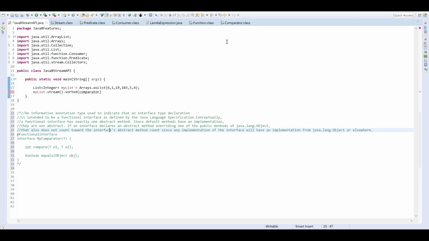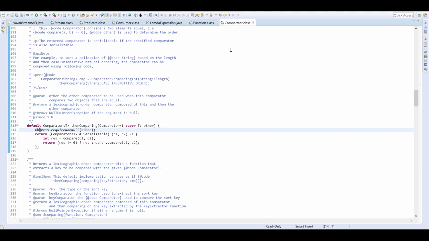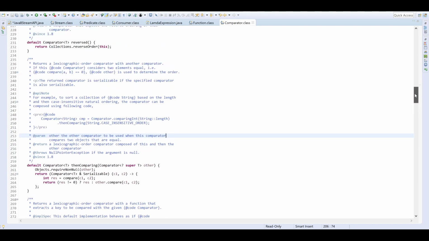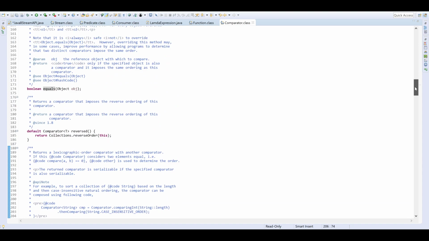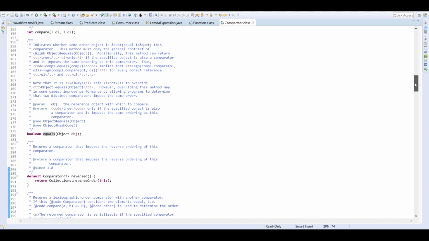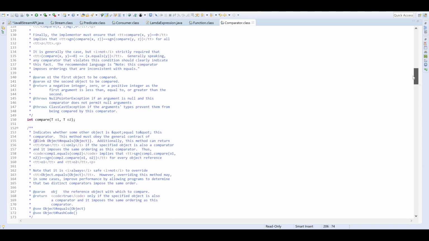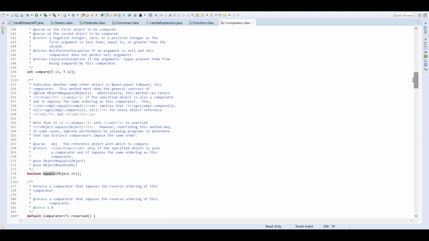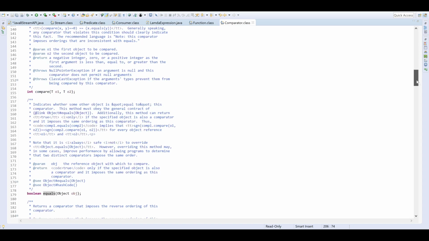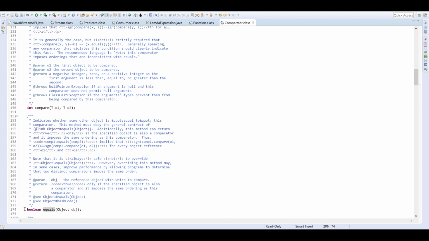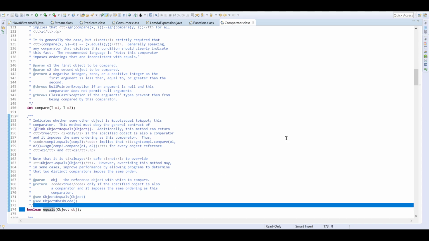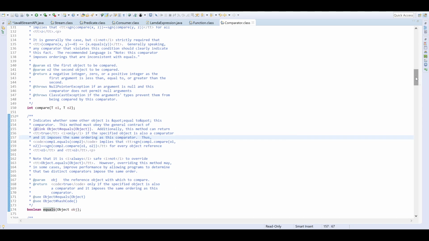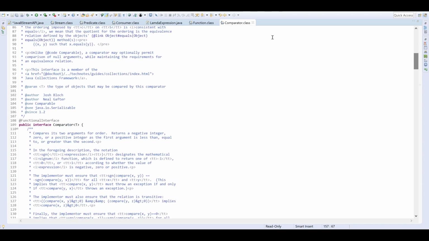They are clearly saying that if an interface has a method overridden from the Object class, it also does not count as an abstract method. So if I count the abstract methods inside this interface, it is 1, and equals would not be counted as an abstract method as per the functional interface definition.